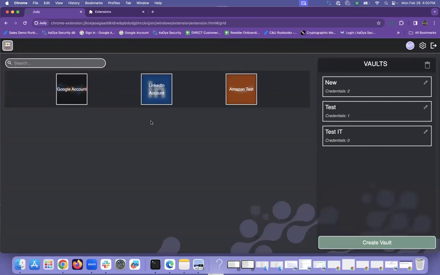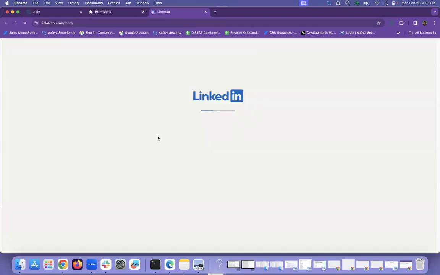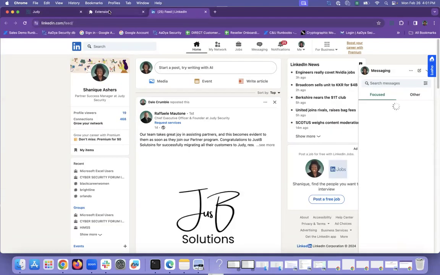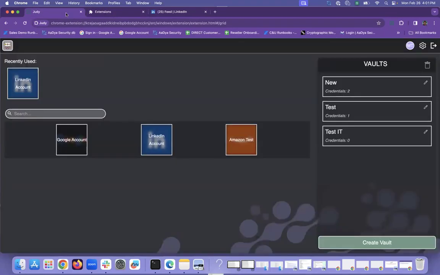Okay. Now, once you create your account or any new credential, you're going to see the towel over here. So with our single sign-on process, for example, my LinkedIn account is actually set up to single sign me on to it. So when I click on that towel, it's going to take me to my LinkedIn account and get me right in there. So as you can see, I single signed on successfully into my account directly from the password manager. That's how our single sign-on process works.